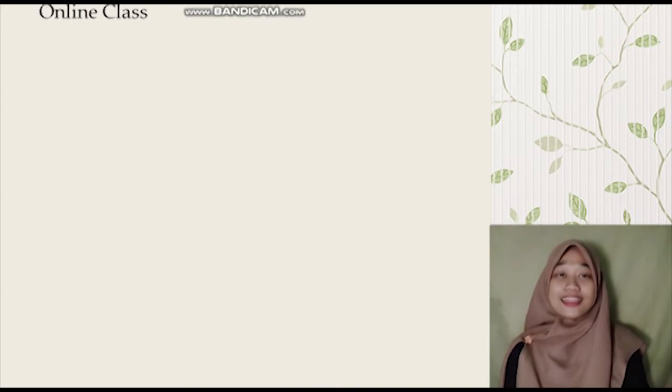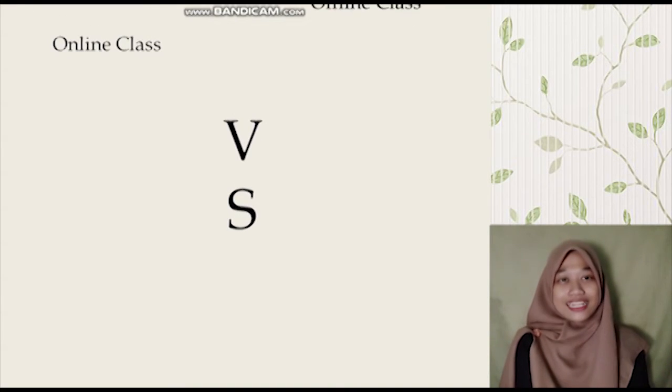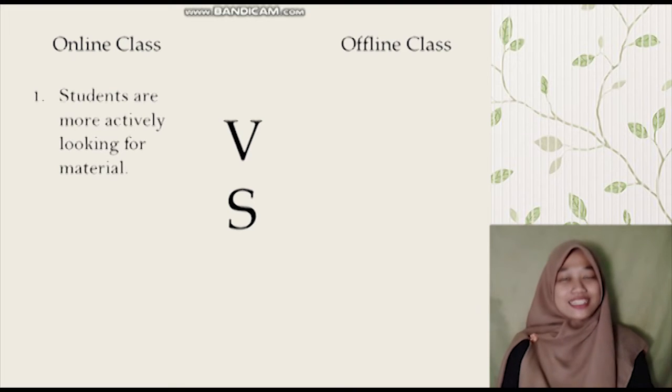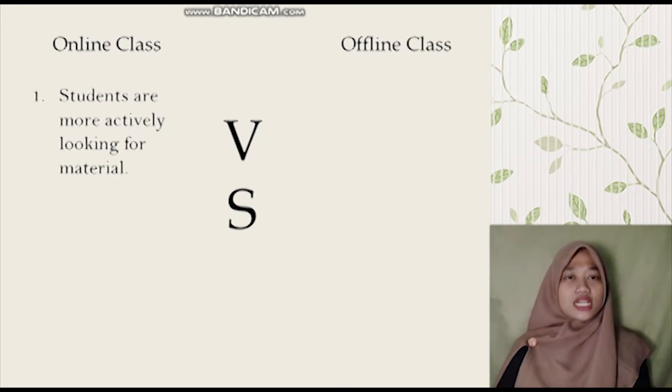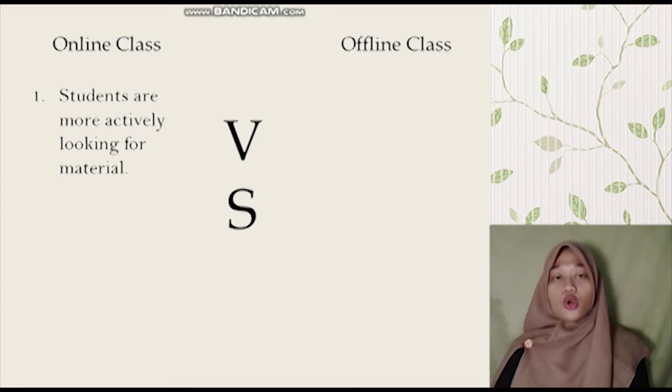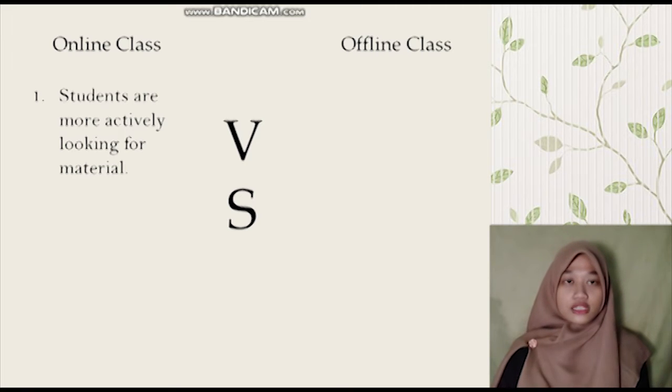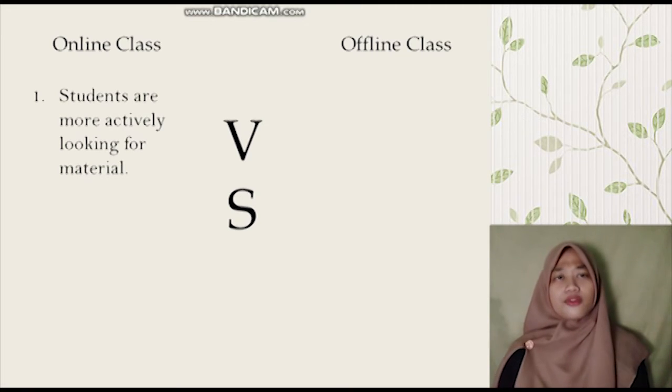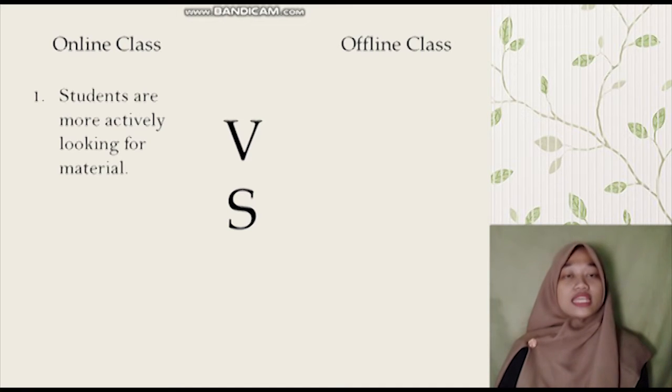The next is online class versus offline class. The first for online class is students are more actively looking for the material. When studying online, students more actively look for the material because usually the lecturers will give assignments for students to look for material other than the material provided by their own teacher in class. So it can develop the students' technology skills.